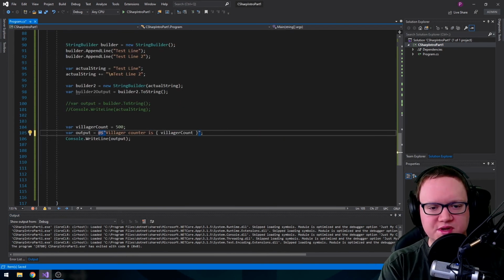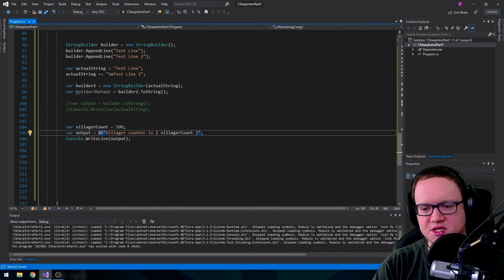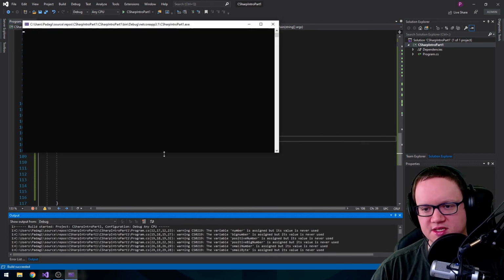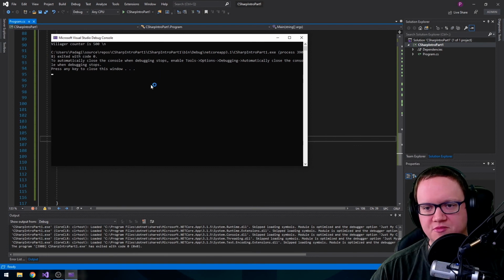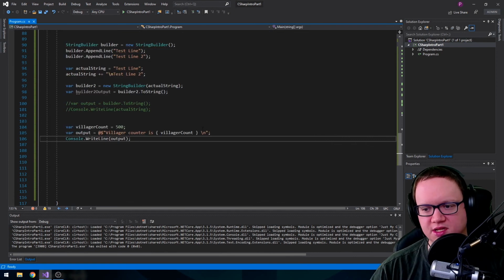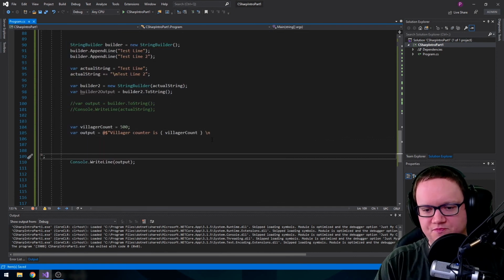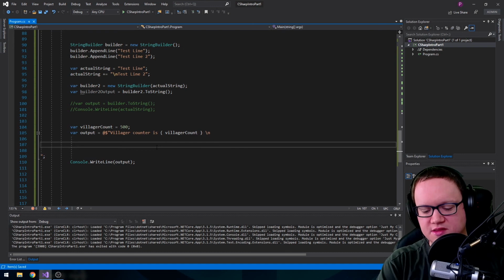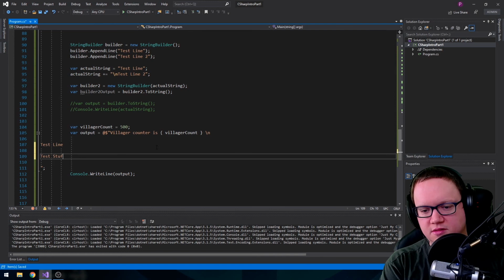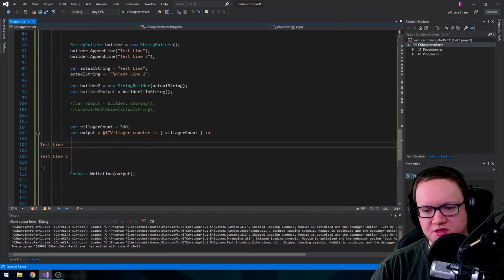The other thing that you'll see most commonly is a verbatim identifier, which is an @. This turns it into a string literal, and it'll actually take exactly what's inside of here and use that. You saw in an earlier example where I used \n. The \n will actually appear in the string itself. It'll take it as a string literal, rather than as a new line indicator. It'll actually take it literally. And once you've added this @ sign like this, you can actually add new lines within the string itself. So I can just do new lines just by using enter, just like this.